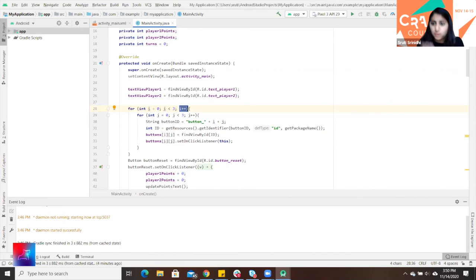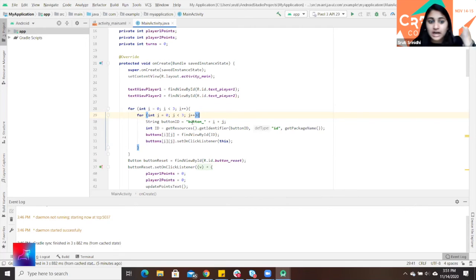So we go from 0 to 1 to 2, we keep incrementing it, and this will keep happening as long as i is less than 3. The second i becomes 3, it will stop. So you'll have i0, then i1, then i2, and when i becomes 3, it'll say, oh no, i is not less than 3 anymore, and so we move out of this loop. We're going to do that for i from 0 to 3, and then j from 0 to 3. This is like going through every row and every column.